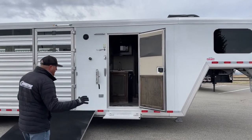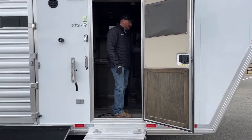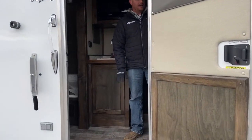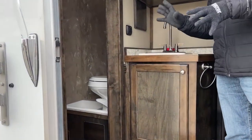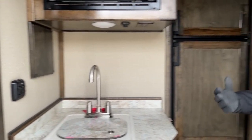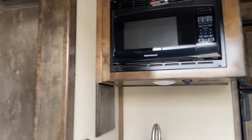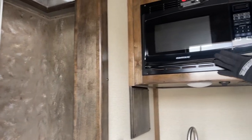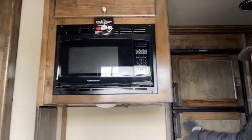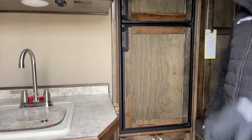An eight foot six short wall — not a big massive living quarters by any means. This is an Outlaw conversion because we are dealing with a very unique setup. We're not dealing with a pro line where they have their set standard layouts. When you go to these customs, you want to do an Outlaw. With that, you do get a three year warranty — so if this microwave or refrigerator has a one year manufacturer warranty, if Outlaw puts it on, they cover it for three years. They really stand behind it.